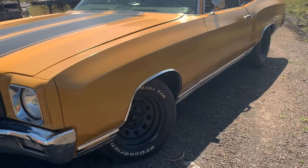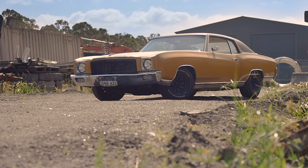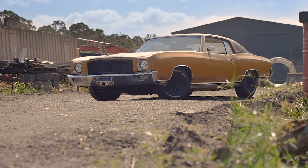I hope you enjoyed that. This is such a fun little weekend project and it completely changed the car. The only thing left to do now is drive it.